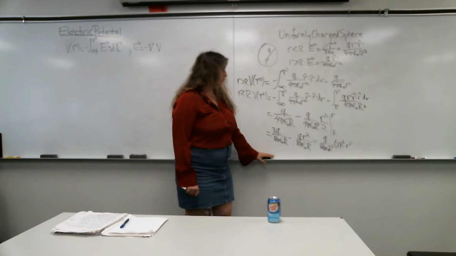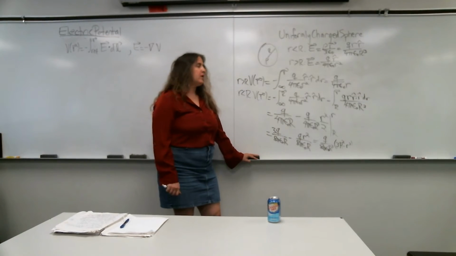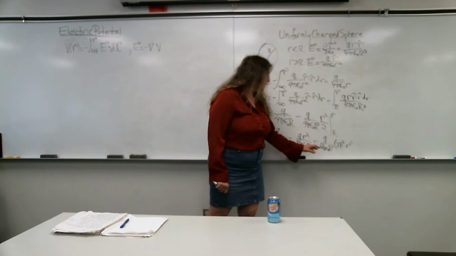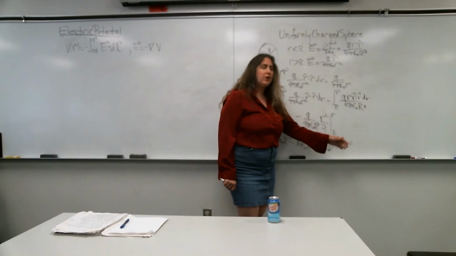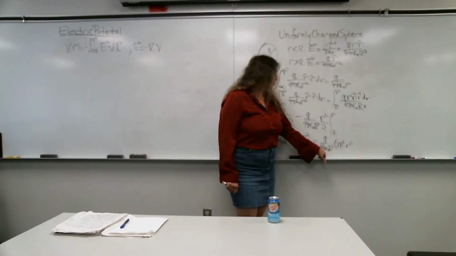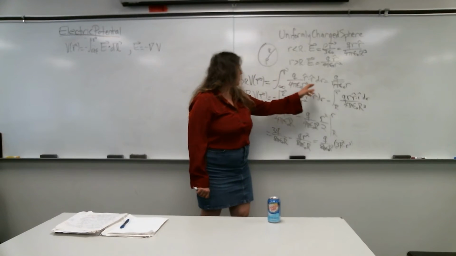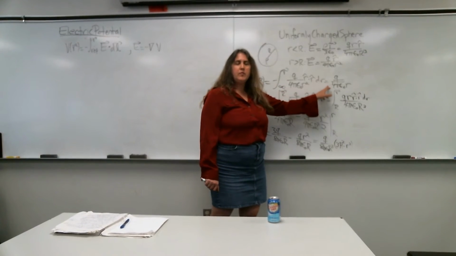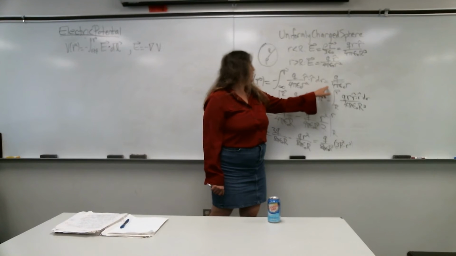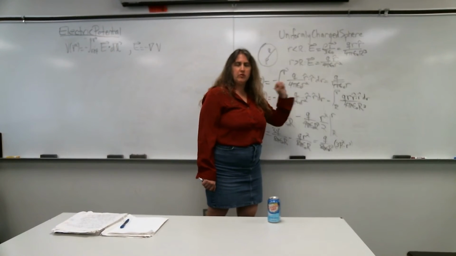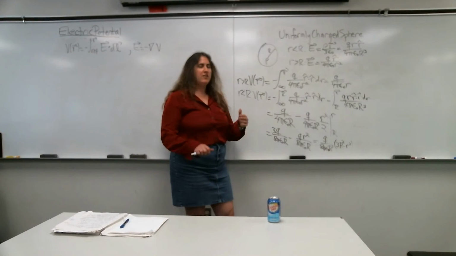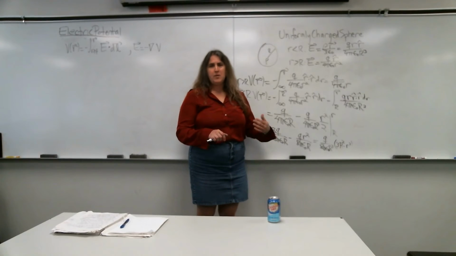At the surface of the sphere, I should expect my potential to be continuous. And if I set little r be equal to big R, I will wind up with q over 4 pi epsilon naught big R squared. And that's exactly what I get from this side of this part of the potential expression. Okay? So potentials are continuous across boundaries.